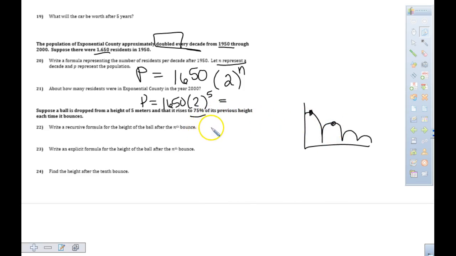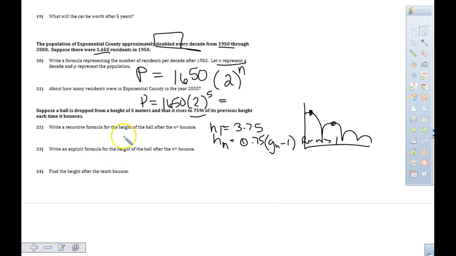So when we are looking at writing our equation, h sub 1 was equal to 3.75, right? That's what we're starting with. What is happening each time? So h sub n, and the reason they use h instead of g is because we're talking about the height. You could have had g sub n, I would have been fine with that. The ratio is 0.75 times g to the n minus 1 for n greater than 1.